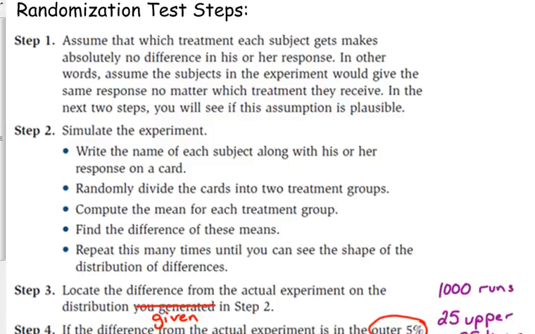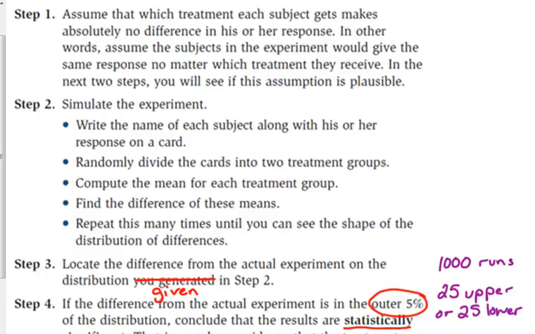Now, the good thing is, step two, we don't have to do that part. You don't actually have to simulate the experiment. We did a sampling of that when we wrote down all the times, mixed them up, and then just randomly picked them. You don't have to do that every time. That's what the randomization generator does on the computer, which we'll look at again today.